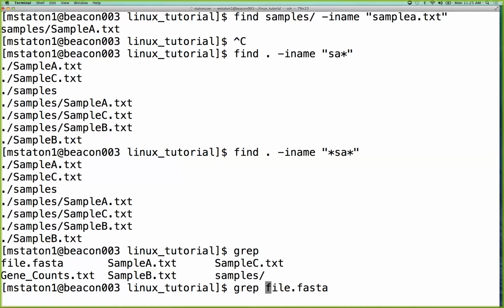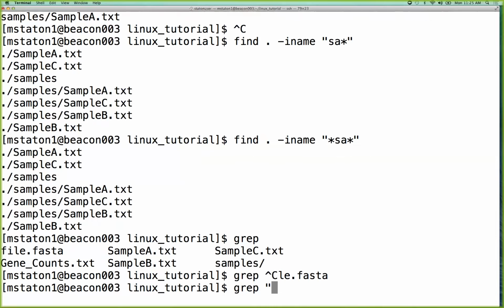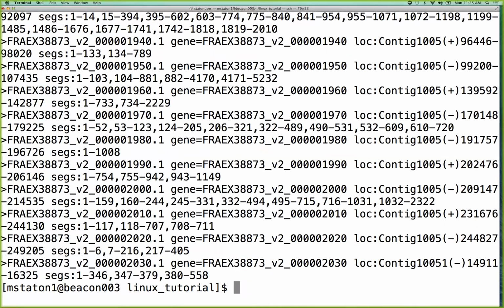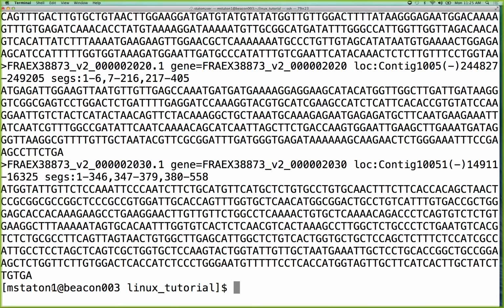If I say I want to search, okay, it's not working. grep this character from file.fasta. We're going to search for this character in this file, and it's going to give me every occurrence of that little character. If we look in the file, however, you're going to see that the sequences are there, but grep gave me only the line that contains that little character.